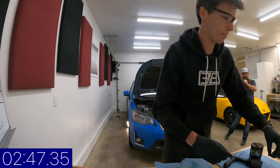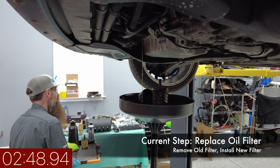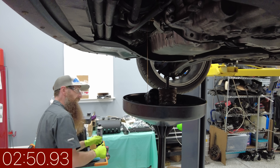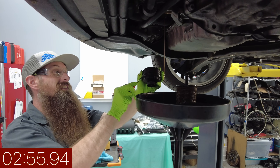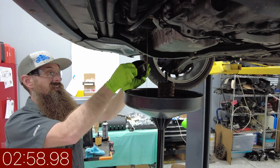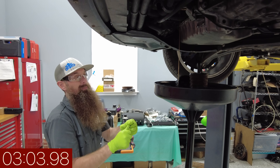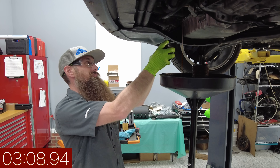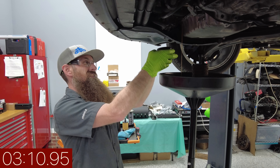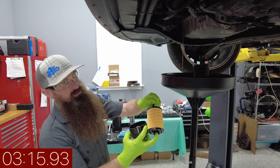Yeah I've got a torque wrench with a beep. Charles, how many oil changes do you think you've done in your career? You were a technician for how many years? Like 13 roughly. Okay, so in a given week how many oil changes would you do? Probably average like four a day, so maybe 16 a week — most of my career.